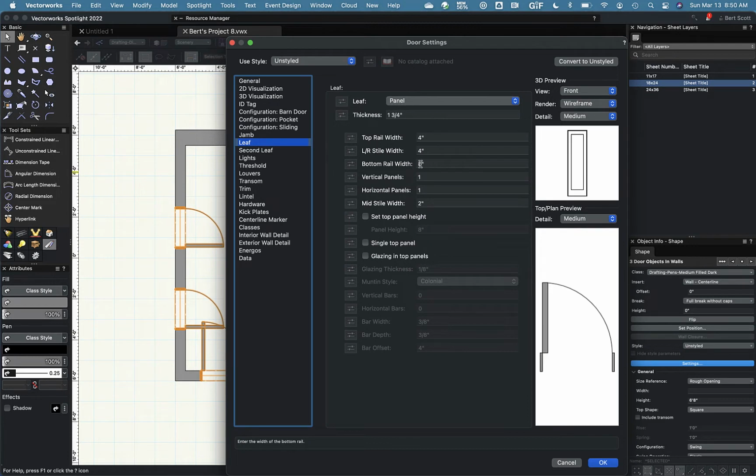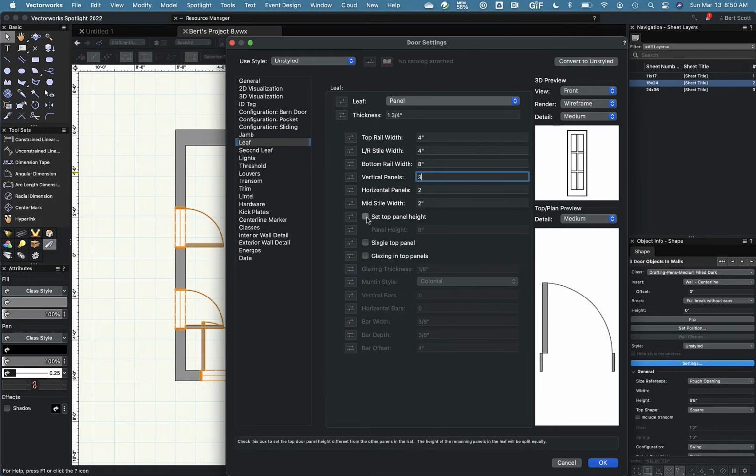The bottom rail width is 8. There are, I always get these backwards, 2 vertical panels. Nope. There are 3 vertical panels and 2 horizontal panels. And I'm going to set the top panel height, which I think is maybe 12. Not actually in the room right now.